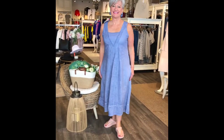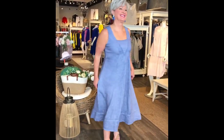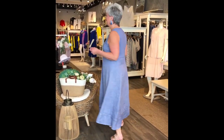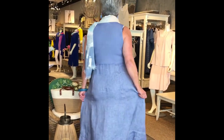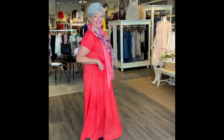This is the sleeveless version — bra friendly. We love the length; a lot of women love this length. It's full, it goes away from the body, but it's got a lot of swing to it. It has that ribbed insert at the bust line, on the sides, under the arms, and all throughout the back down to the waist. Perfect for cooler evenings or if you're air-conditioned; it works as a shawl also.